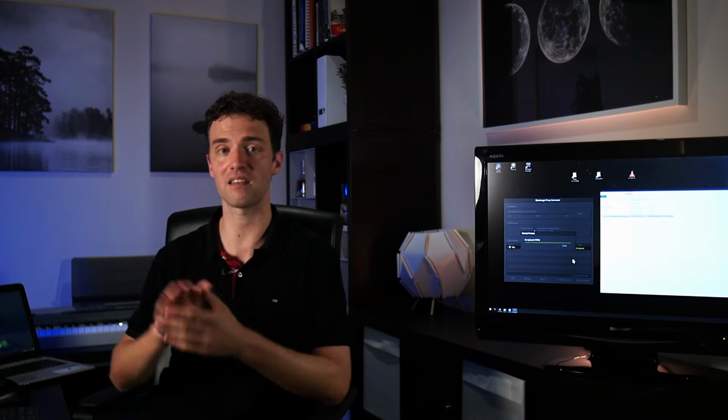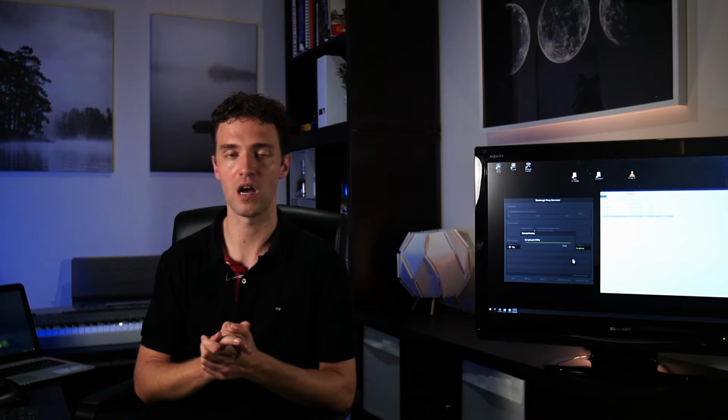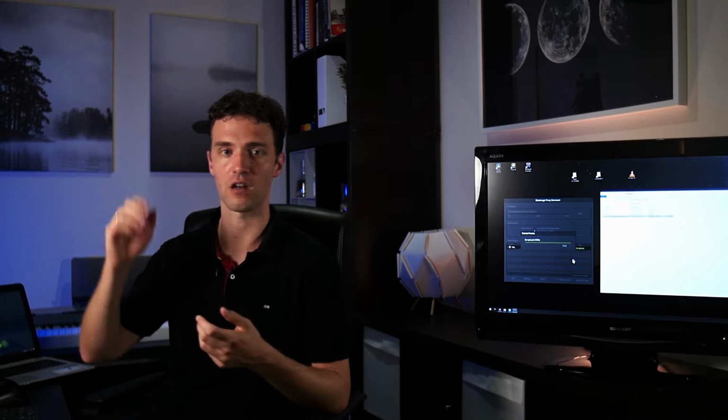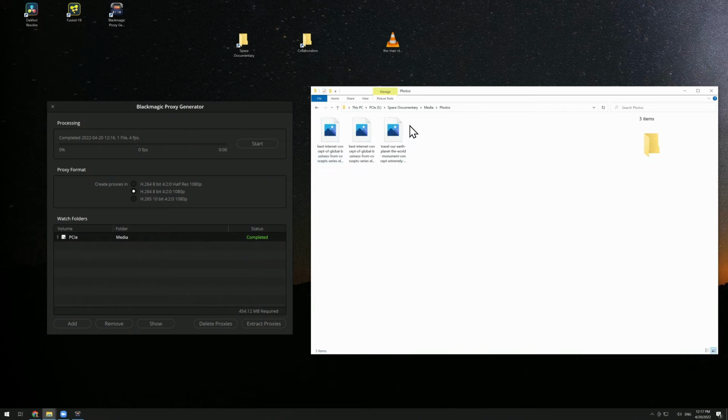So the solution doesn't depend on whatever cloud or file sharing solution you want to use, or even put it on a hard drive and hand over the hard drive, whatever you like. One thing which it has not done is create proxies for the photos, so there's no proxy folder here. That wouldn't make sense because photos are just single JPEG files, and I can just copy them manually, so we don't want H.264 encoding on photos. That doesn't make sense. So I'll copy them over.